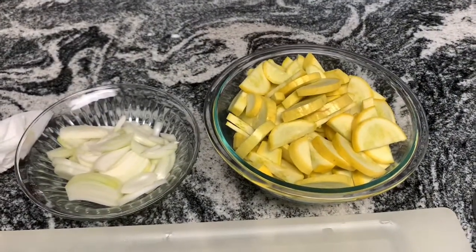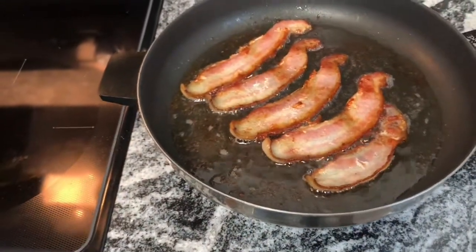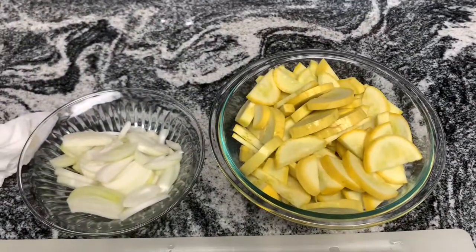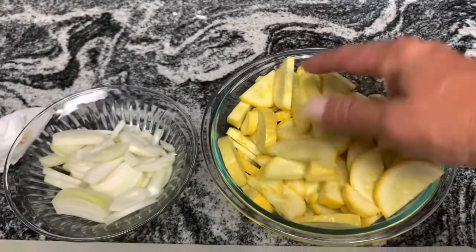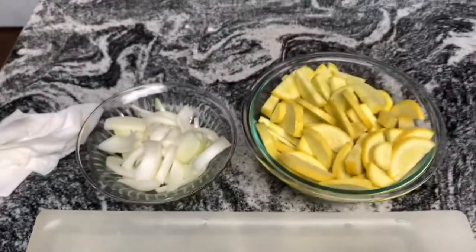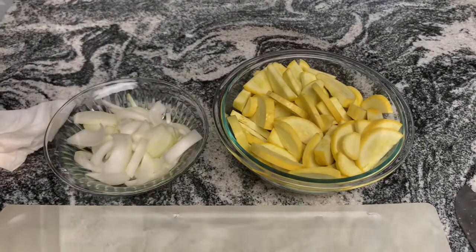On the menu today is some southern fried squash with onions. I'm frying up some bacon and I'm going to use that bacon grease to start my cooking process on the onions. I'll also do some pork chops and probably steam up some broccoli. The main ingredient tonight is nice cut up fresh squash and some onion all cut up ready to go. As soon as that bacon gets done we'll get started on that fried squash and onions southern style.